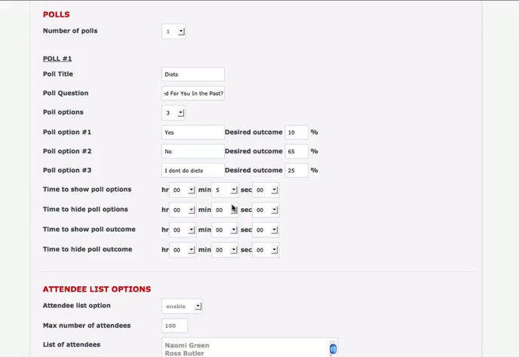And then let's say we give our users 1 minute to cast their votes. So that means the poll question or questions are to disappear at minute 6 and 0 seconds. And then at minute 6 and 30 seconds, we pop in the predefined outcomes for the poll. And finally, at minute 8 and 0 seconds, we pop out the poll outcomes. So yeah, polls, if used properly, can be a powerful marketing tool in our webinars.